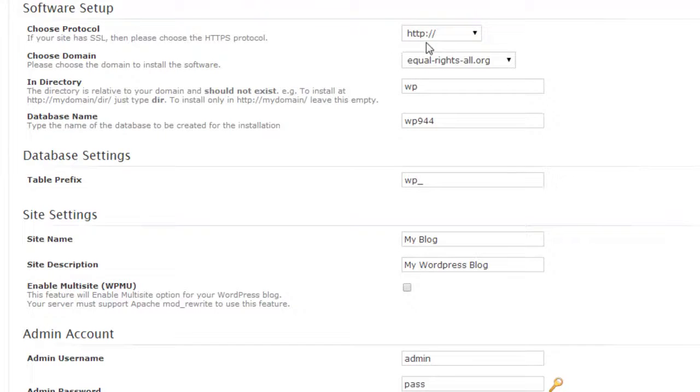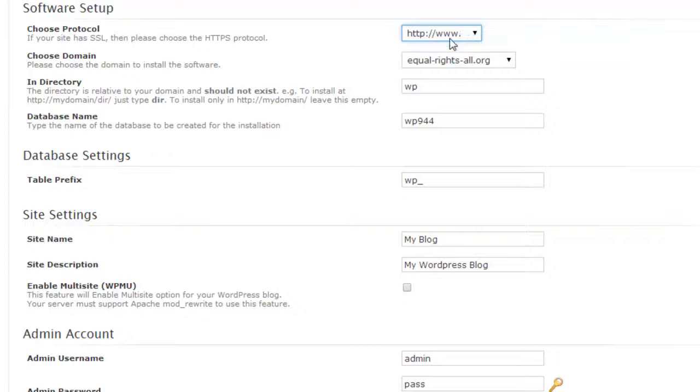The first thing is which protocol you want to use for displaying your website in the browser. HTTP colon // or, if you click this, there will be a list of http://www, https://www, and https://. You can choose any one, but I prefer to always use either http:// or http://www.